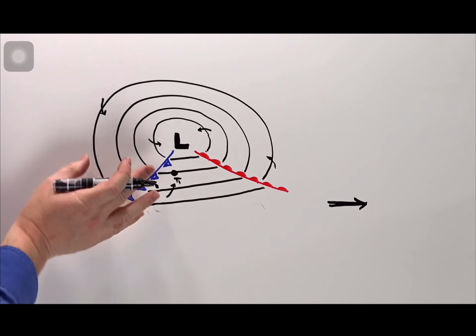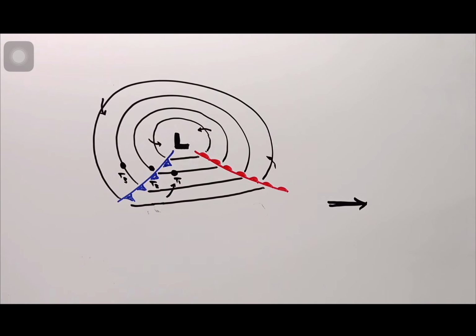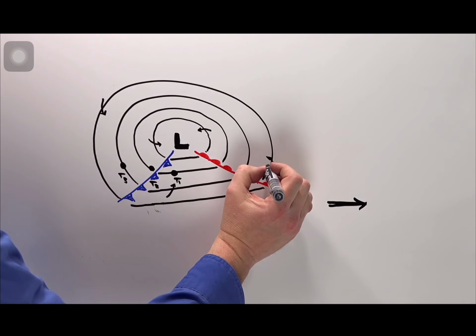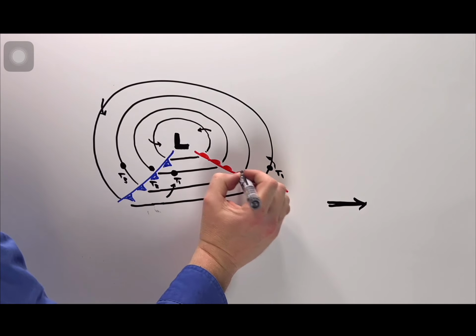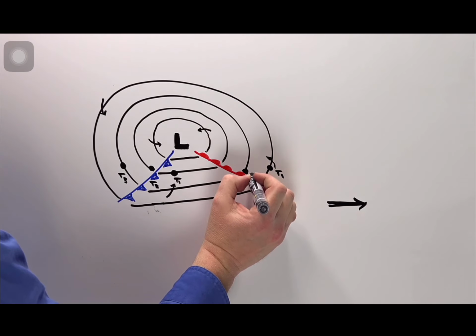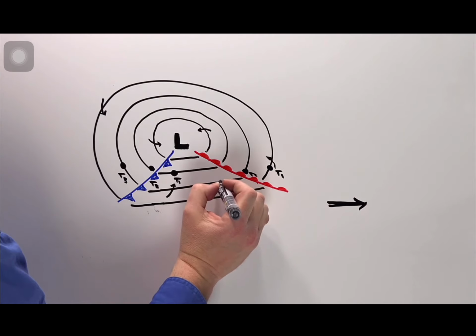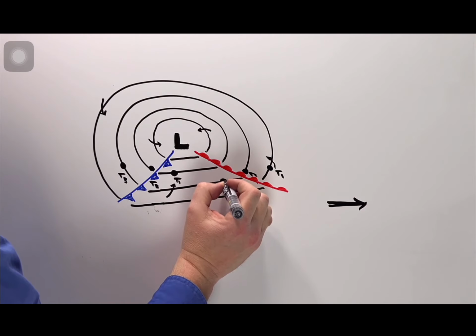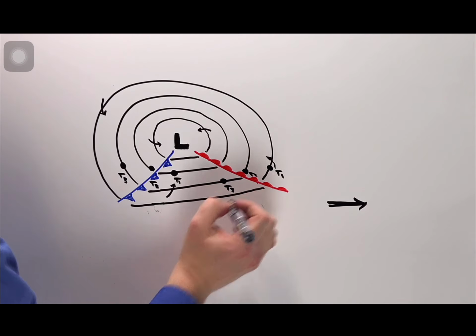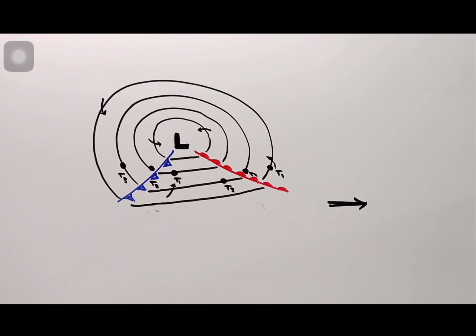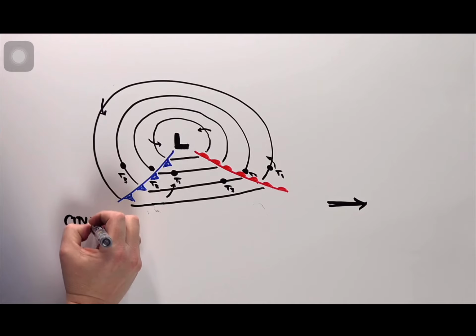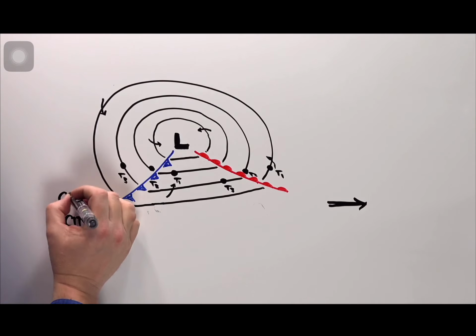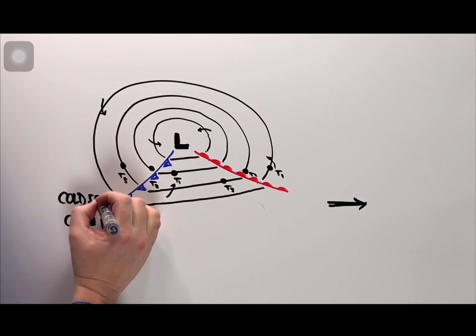So this is a city that has the cold front pass it. Over here, we'll have another city, and we'll imagine that this city is right here. So this is going to be T1. Then as the front passes, that will be T2. And then finally, T3 as that passes. So let's imagine city number 1. So this is going to be the cold front.